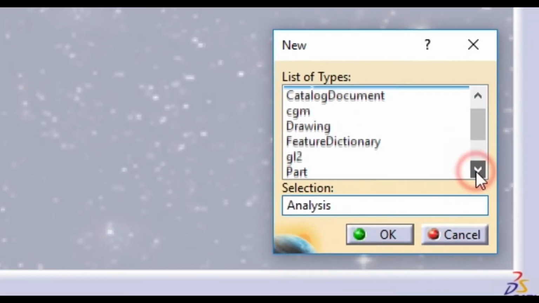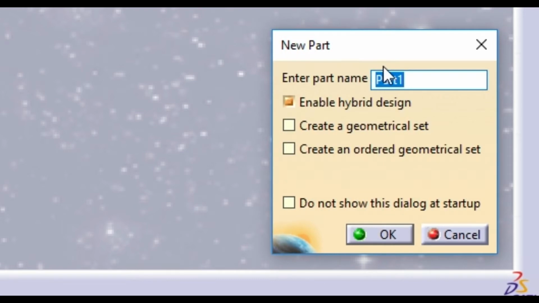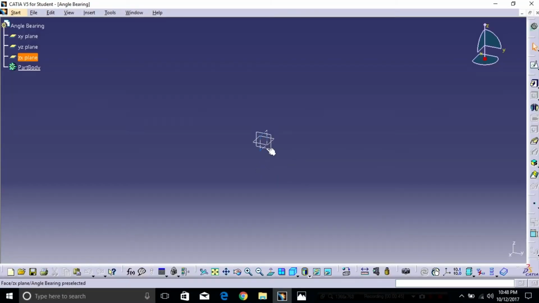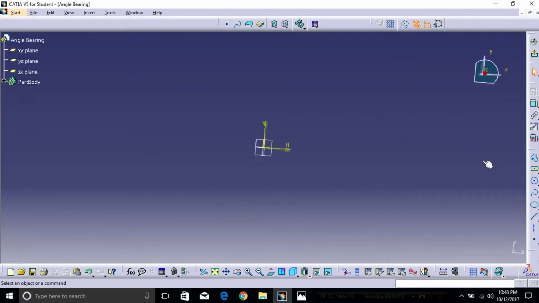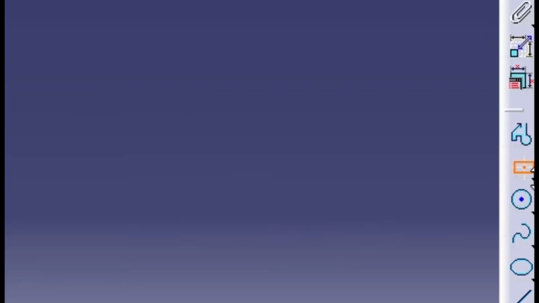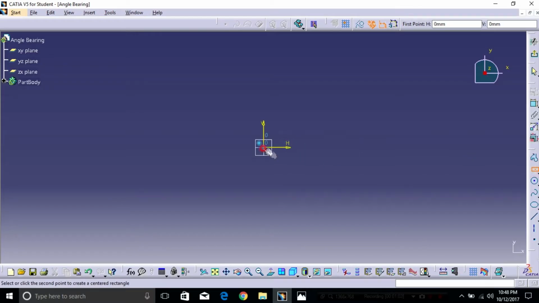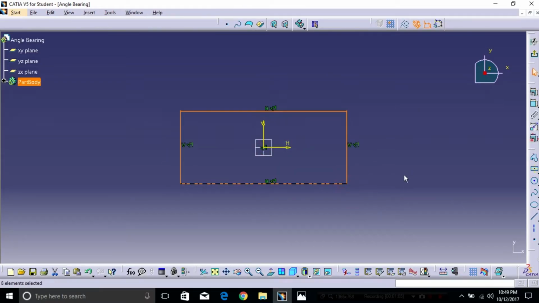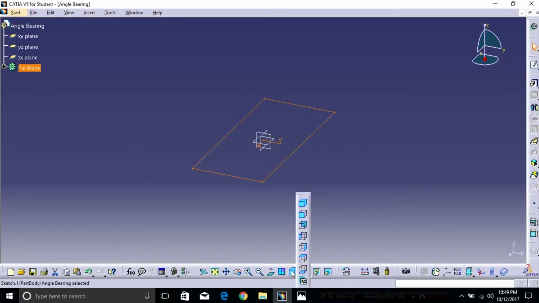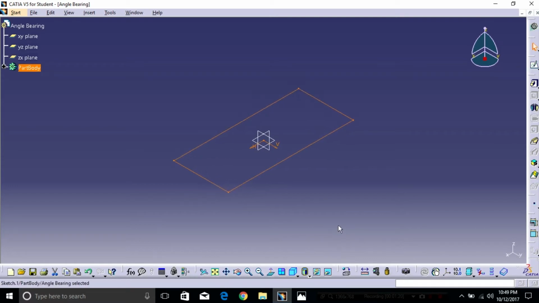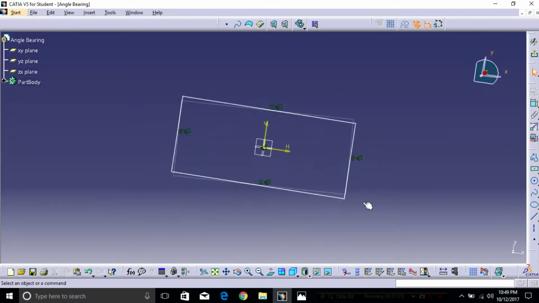Here, first go to file, select the part option and name the file and click OK. Start from XY plane, which is the top view, and click on sketch. And we are going to select the center rectangle so that our object will be symmetry. Exit the sketch to check the orientation. Now this is the very important step. Every time you start making a part, check the orientation first if it is as per our part drawing.